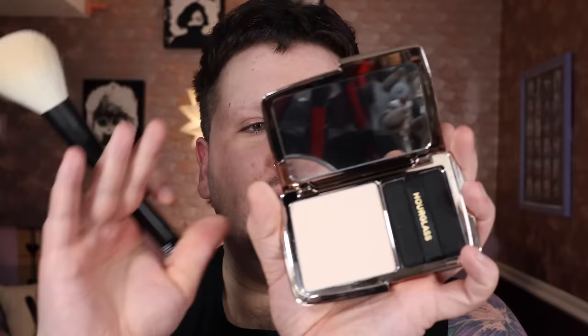Here's the compact. It is their plastic compact. I thought maybe they might release it in a tin. I don't know if the pan's removable. It looks like it could be, so I'll give it a gentle nudge. Nope, it's glued. Hopefully that sticks again. My hope was that they would release this in the tins that they've been releasing the holiday releases in, and they made this magnetic and refillable, but they didn't.